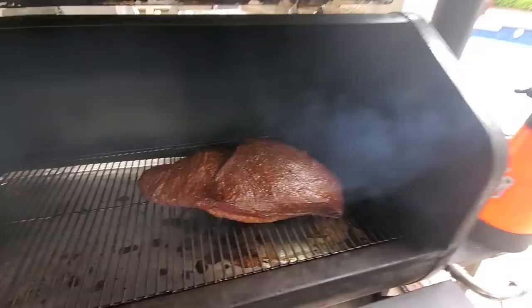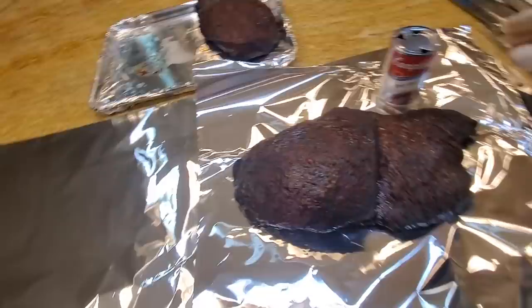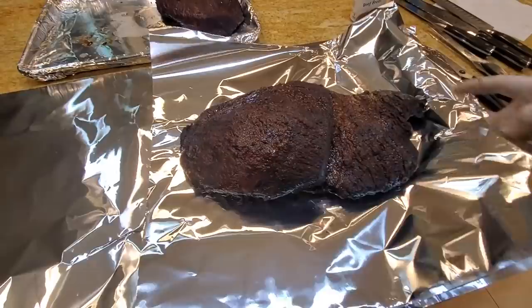Taken about 4.5 hours to reach this point where the crust has set. This one is cooked in the smoke fire. This one is the GMG. We're ready to wrap now. I'm gonna put it in a foil pouch here. Make a little small boat like so, so it can hold some of the liquid.